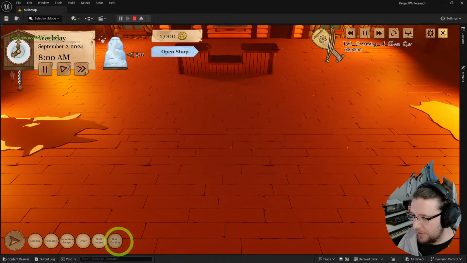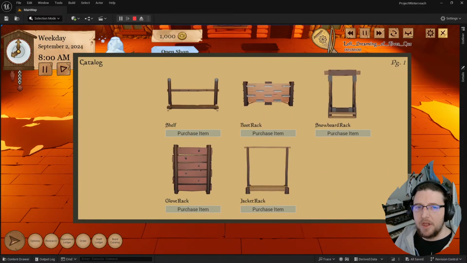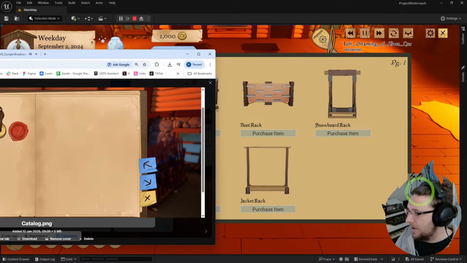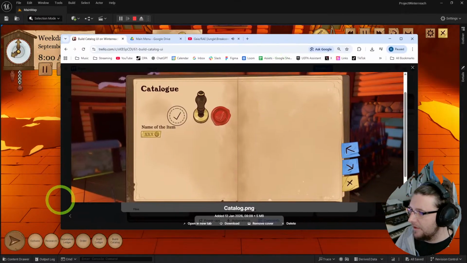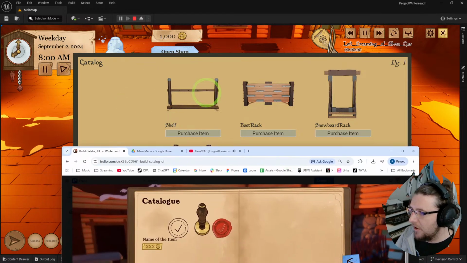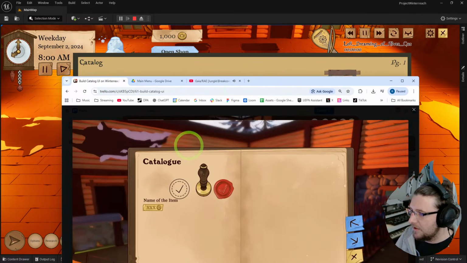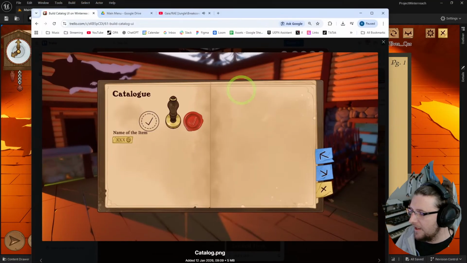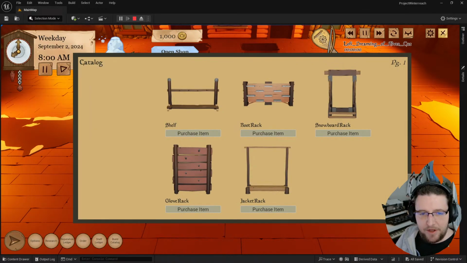Close this down, pop this open, hit the build catalog. You can see it's here, and you can see there's a difference between how it looks, right? So we've got to update these buttons down here. We have to get the main graphic in the background, and then I think there's probably a cost to these items. So we have this little cost thing here, name of the item, cost of the item, and there is an image. So we'll figure out what we're going to do with that. This is pretty loosely designed, so we have some freedom here, I think. So let's just get cracking.